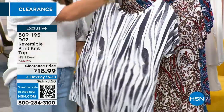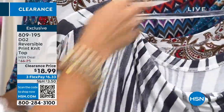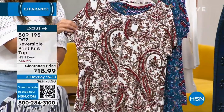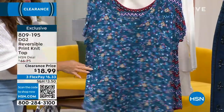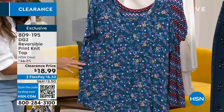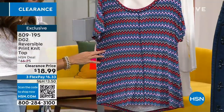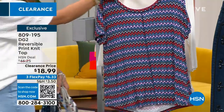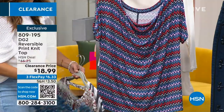Reversible print top — it's another reversible cowl or scoop. Here in the gray zebra, a beautiful paisley called Western paisley — that's the one Dana is in. Want florals? There's the teal ditzy, a really small floral print. And a multi-chevron option. This is another one where you can play around for your classic T-shirt look, or flip it to move the scoop to the back and get a cowl neck in the front.